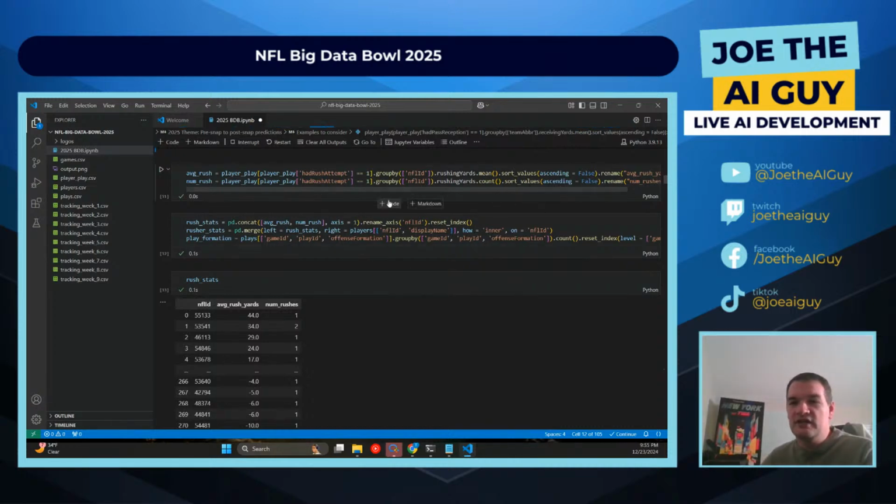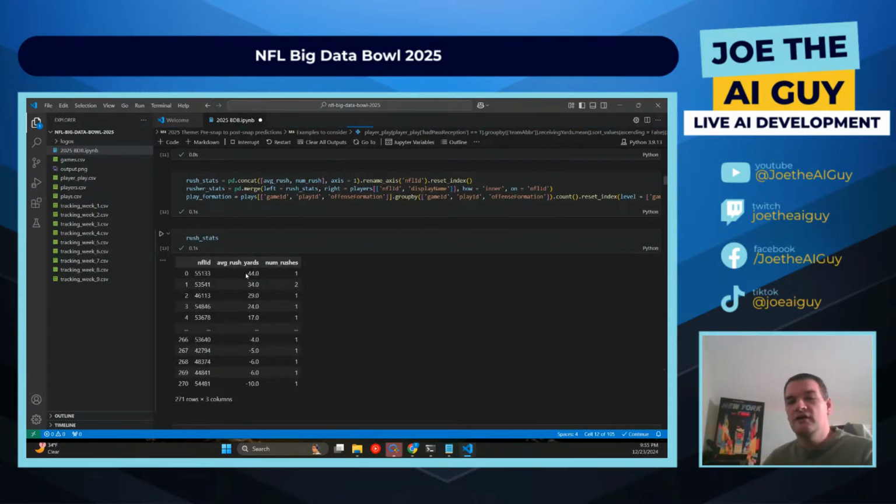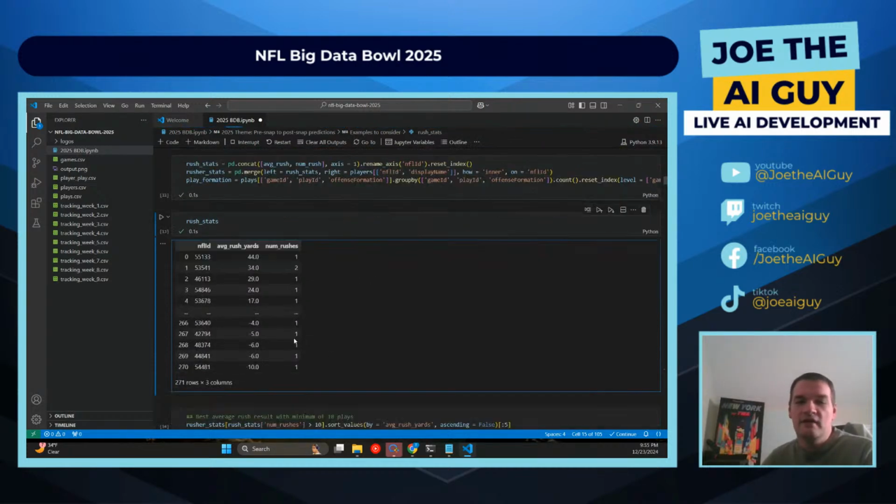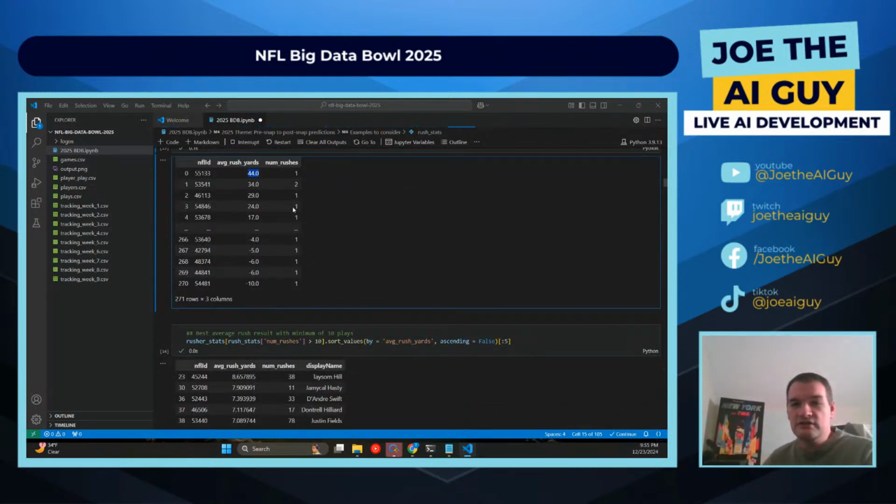Then I did some grouping just to get an idea of what it looked like on the individual plays, to see who had the most average rushing yards. And what you see here is these numbers were really high. So I pulled in, okay, how many rushes did they have to have a 40-yard average? And what we saw is that most of what's happening here are outliers in the data set. They may have run the ball once or twice on a trick play. And that's why we are seeing such high average rush yards or extremely low average rush yards. So these are essentially outliers in terms of the number of attempts and are throwing the averages off.